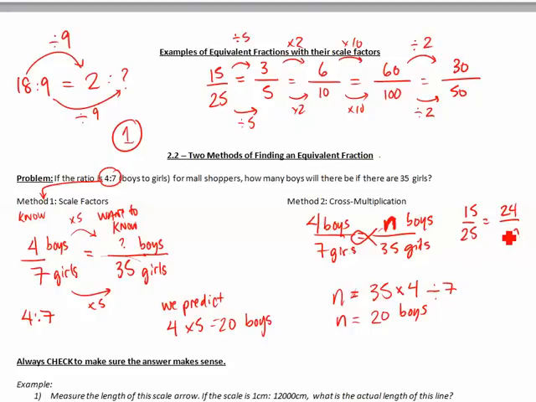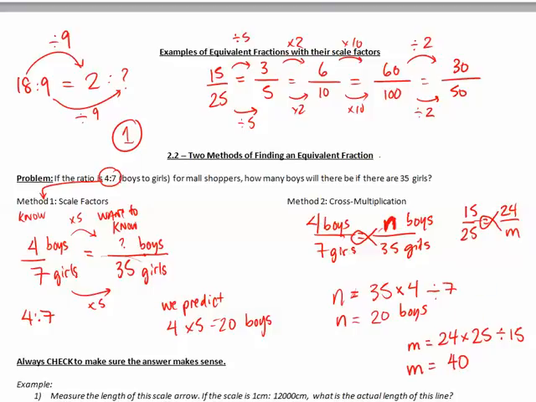So after you've tried it out, we'll draw the fish. We start at M, we go across and up and around, so it looks like a little fish. M is equal to, we start at the other end, so we start with 24. We move across, so when we go across, we multiply by its cross, which is 25. Then we're passing through the division sign to move up across the 15, so we divide by 15 to get the letter M. So 24 times 25, because we're going across, then up through 15, so we divide, and that brings us to M. Once we solve this, we see that M equals 40.